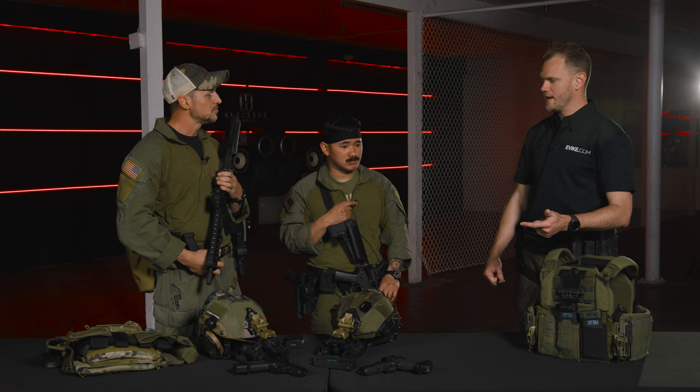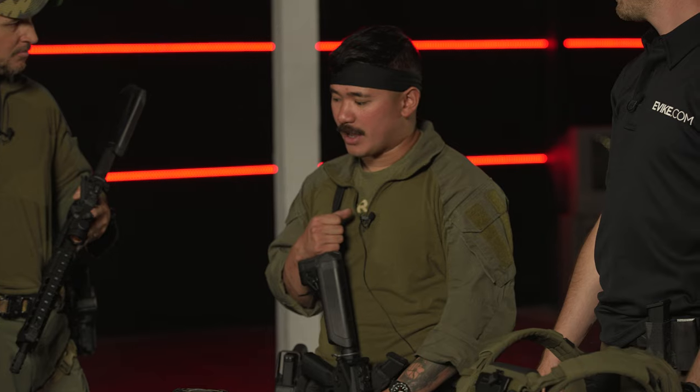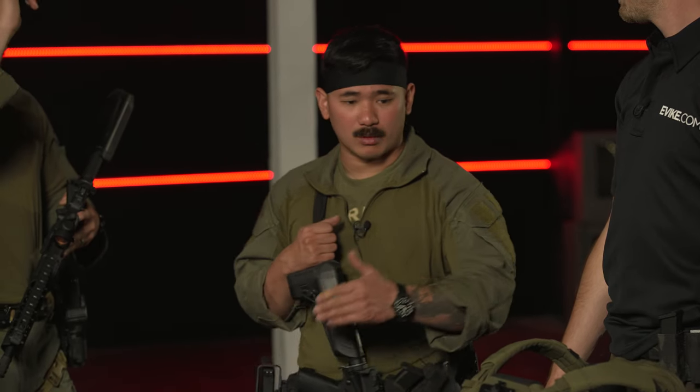Okay, so that's low ready, high ready. Are there any other at rest positions that you might need to present from that you think would be interesting and/or useful? There could be a myriad of different ways that we didn't cover, but those are the primary two, because in any kind of live environment, whether we're actually pointing real guns or airsoft guns, I'm in the mentality that stuff might go down, and I try to avoid any other position if possible.